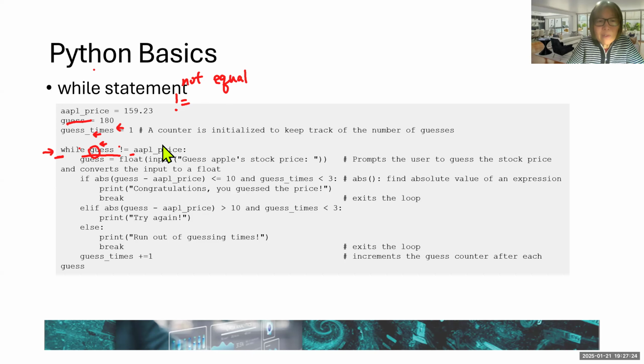And after that, what does this part mean? This float and then input is a kind of like cin in C++. You get some input from the keyboard.